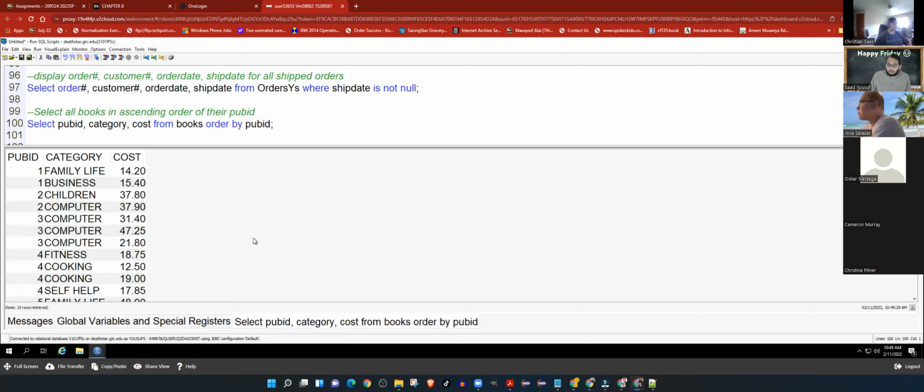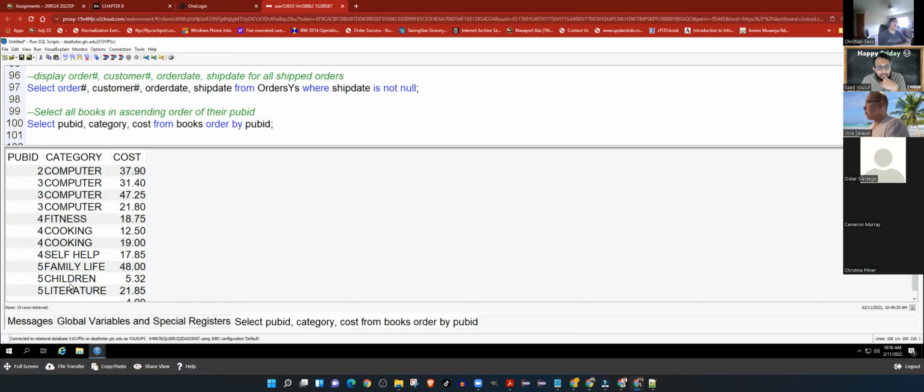Okay. Now, within a publisher, you have multiple categories. Are there any publishers with multiple categories? Yeah, okay. Now, if I want the categories within the publisher to also be in order, right now, if you notice, in publisher 5, it is first family, which is F, then children, which is C, then literature, that's L. I want it to be in alphabetical order as well. So I want C first, then F, then L. So I can have the second layer in the order by.